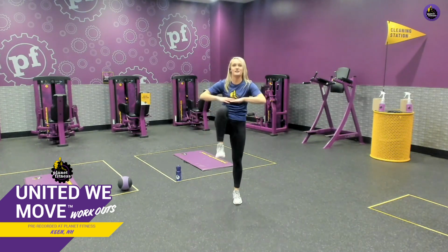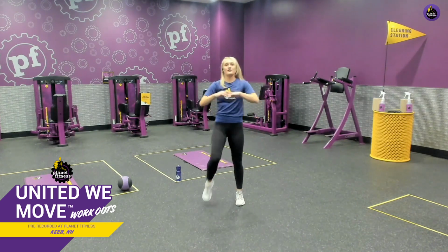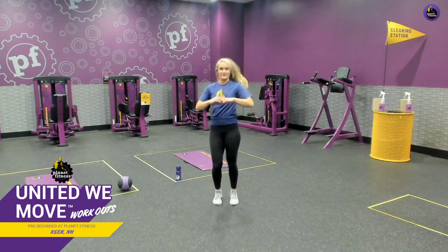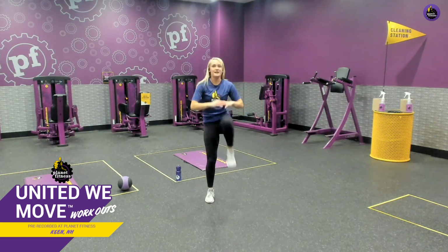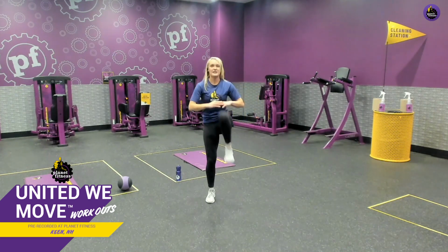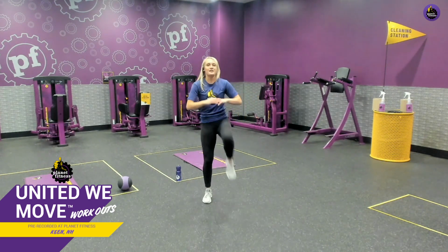So for high knees, we're just going to bring those knees up as high as we can. And if you want, you can go slow or you can go a little bit faster. Remember, we're going at our own pace, okay? We're going to start a little slow, and then I'm going to slowly speed it up. You're doing great. You're going to start to engage that core a little bit as we're warming up. So think about sucking that belly button in towards your spine. Good. You've got that.